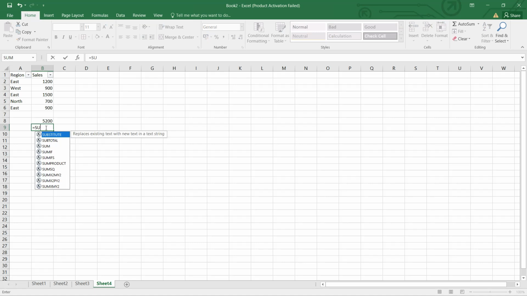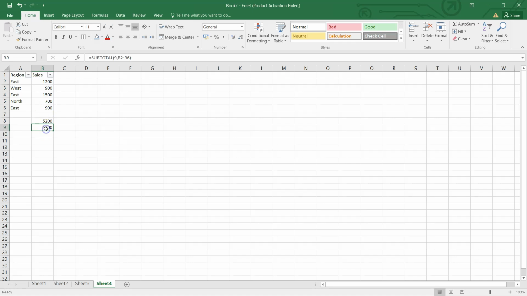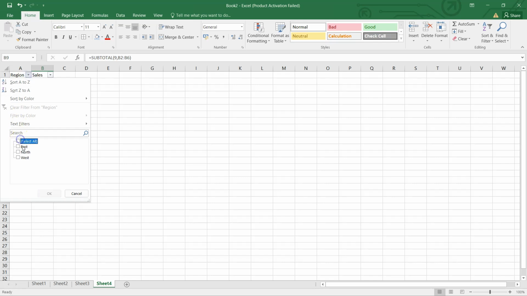So equals subtotal, and I'm going to put 9. 9 is basically equal to sum. Comma, select the entire range that I have. It will show me 5200.